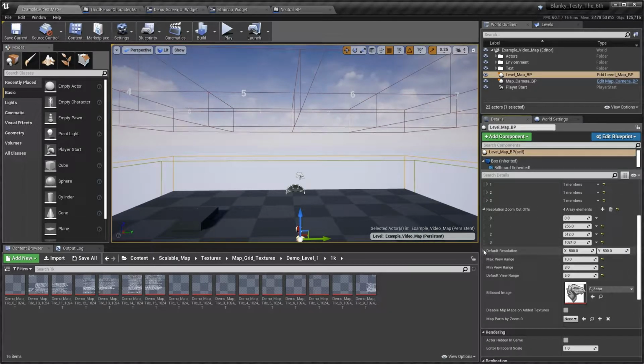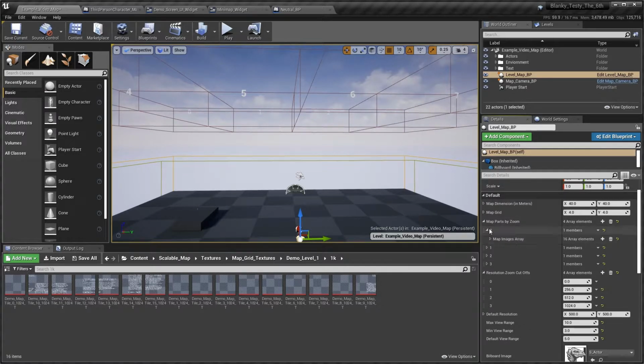Default resolution is the resolution the map parts by zoom variable was set to work at. So if your minimap is scaled to be bigger or smaller, then some of these things can work a bit differently. So this is what you assume your map to generally be. Because if you've got a full screen map, it will change a bit of math, which might make things not always view quite how you want it. So this is just at what resolution you assume the minimap to be for these. Either way, max view range, 10. Minimum view range, 3 meters. Default view range, 5. This just controls zooming in and out. It's just, again, default information for that map. You might not want to zoom out as far if it's a small indoor place.